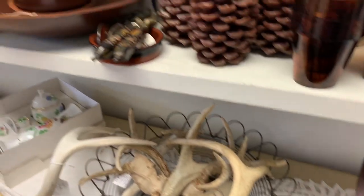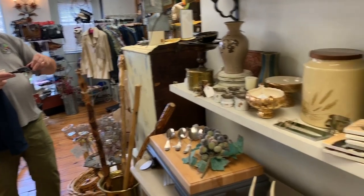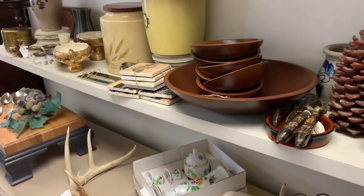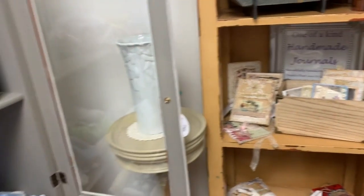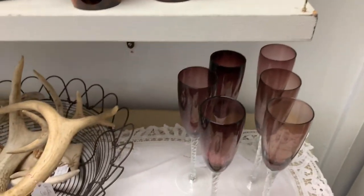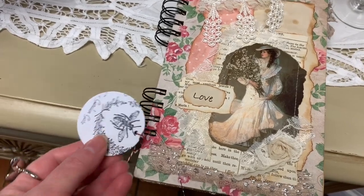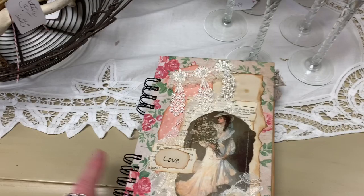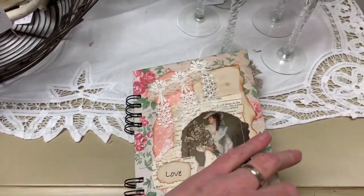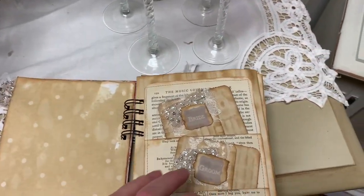Mark and I are back in this quaint little booth — I'm in the corner. He's checking out the walking sticks and the fighter planes. I came across some handmade journals — first time ever that I've seen one out in the wild. This one is $48, called Garden Gate. She used the cinch. I make a lot of journals as well, so it's just different seeing one actually out and about.